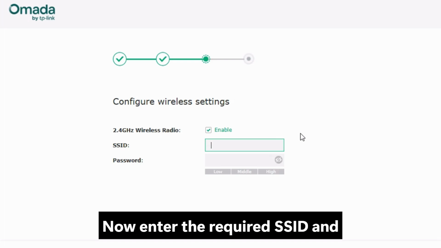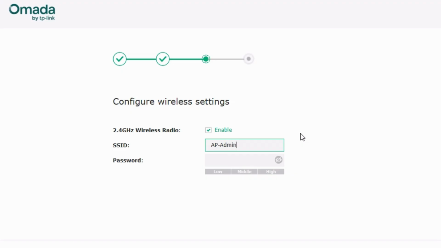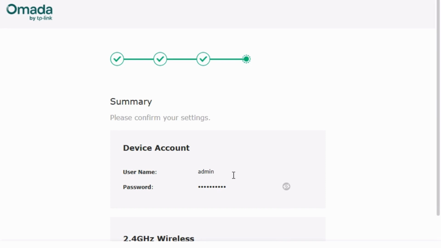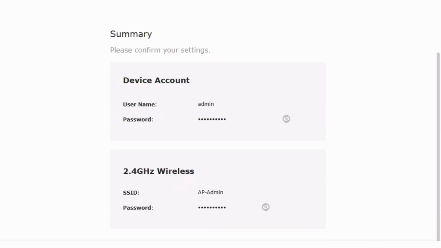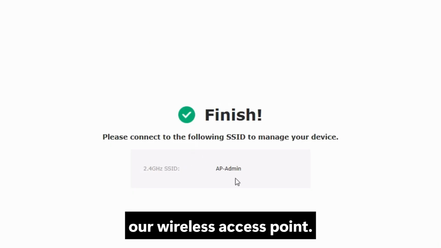Now enter the required SSID and password for your wireless access point. Now we're done with the basic setup of our wireless access point.